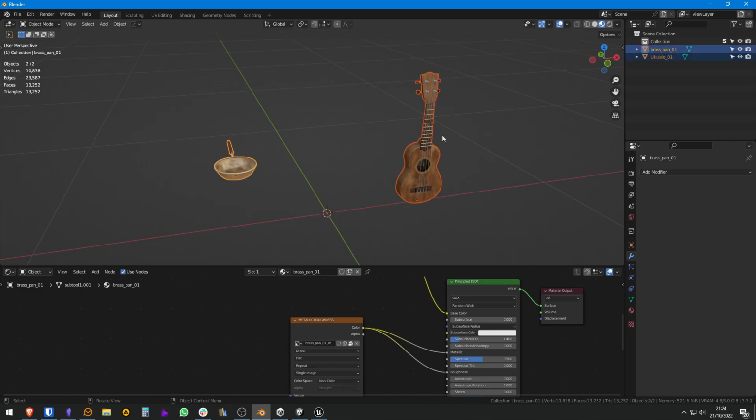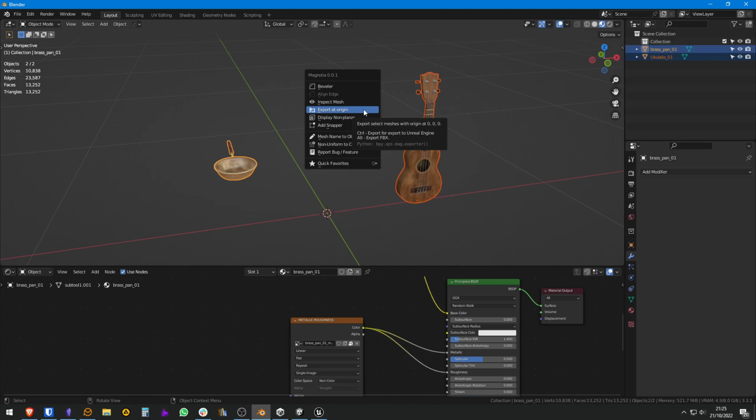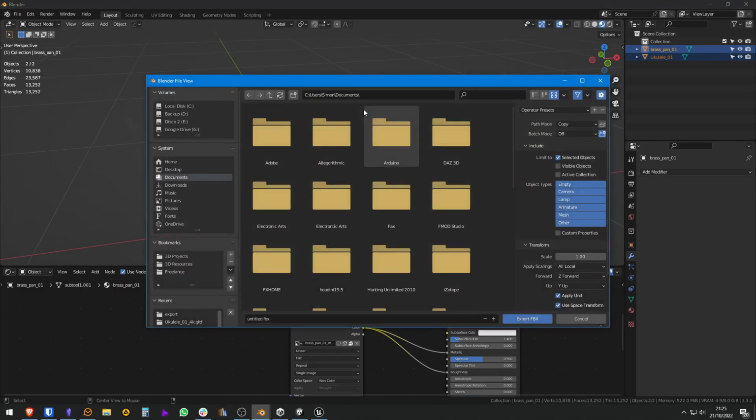So you can select as many objects as you want, and in this case we are going to start by exporting FBX format to both Unreal and Unity. By default it will export at Unity as an OBJ. In this case, if we want to export at Unity as an FBX, we just press Alt click. Okay.